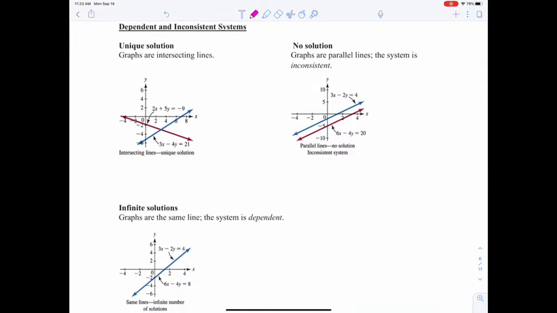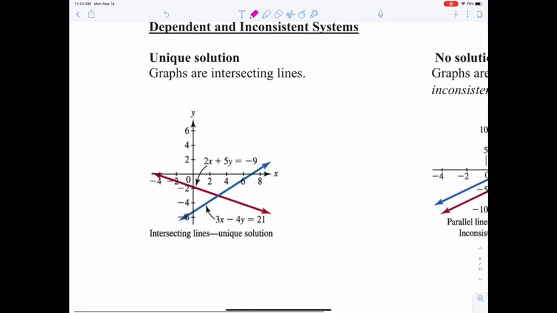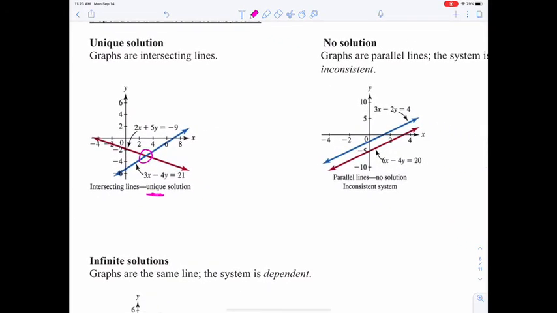So you could have a unique solution. Unique means one of a kind. In other words, when you solve this either graphically or algebraically, you're only going to have your two lines crossing in one exact point. Or if you do it algebraically, you're just going to have one x comma y pair. Okay? One x value, one y value, single solution. Right? Unique solution means one solution.